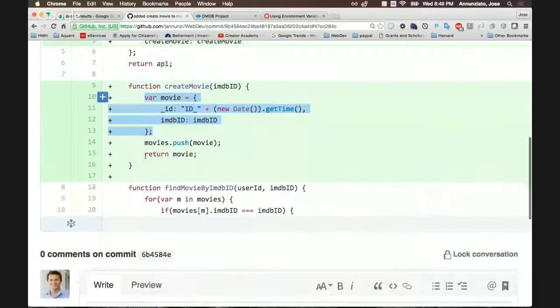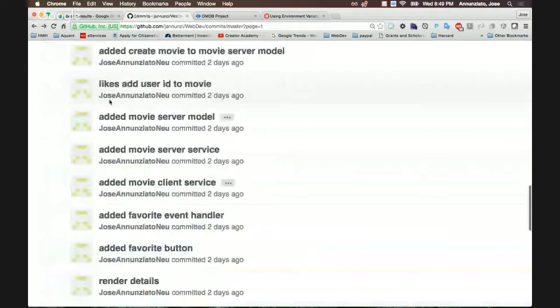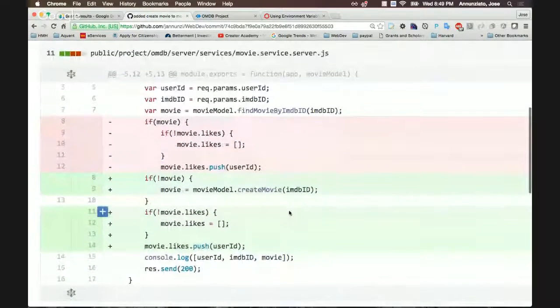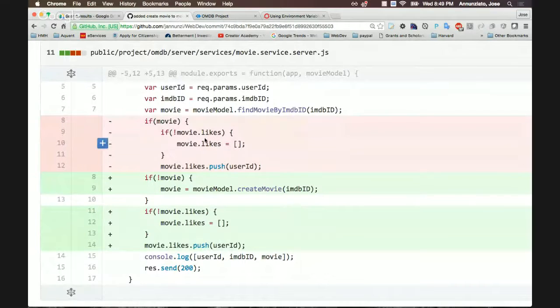I'm going to push it to a local array. And so on the model, when I was liking it, I'm going to refactor this so that instead of just creating an array of likes, I'm going to have a full-blown create me a movie, right? So if there is no movie, if you didn't find any movie, create me an entire movie, and then in there put the likes, and then push the user ID in there, right? So a full-blown object. I was only dealing with the IMDb strings. Instead, I want an entire object.